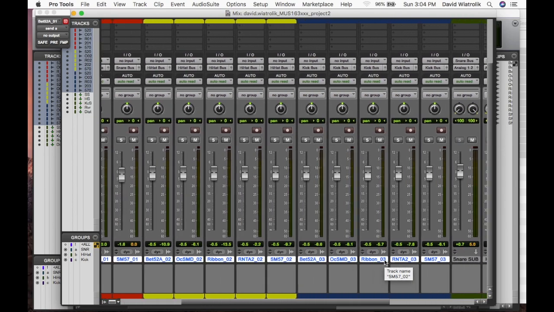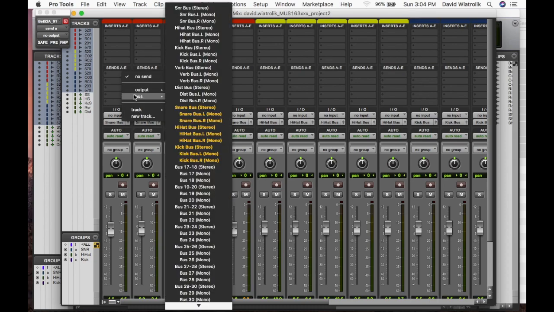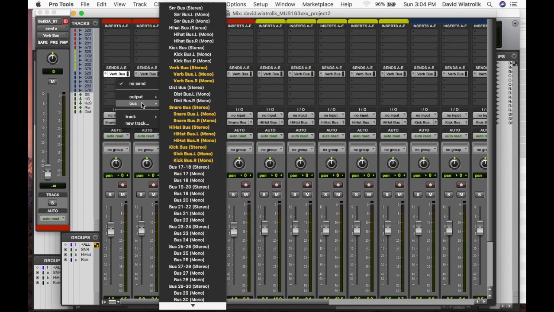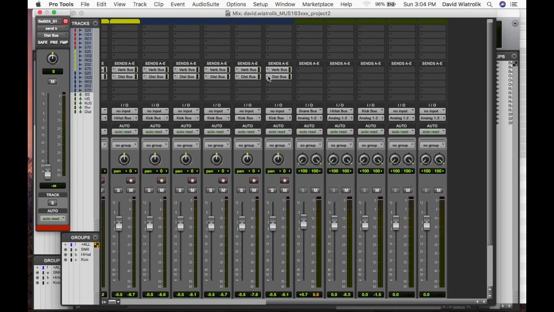All of the instrument tracks are highlighted, and I'm going to hold down Option and Shift. I'm going to choose the first sends category and choose the next available bus and rename it. I already had it renamed, so here's this verb bus. And then I can choose a stereo bus, which you might go ahead and select, but I already named one earlier, so here's the distortion bus. You just rename that yourself, and then you have distortion bus.